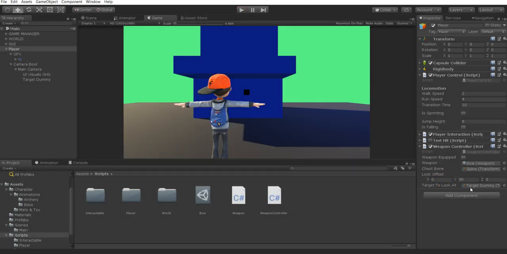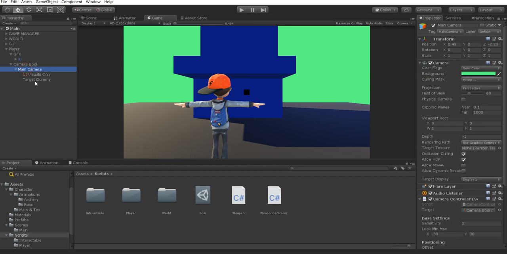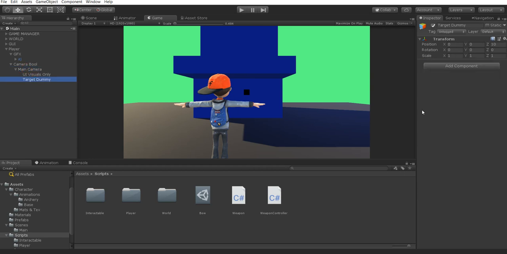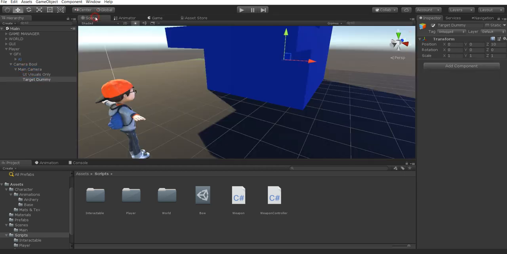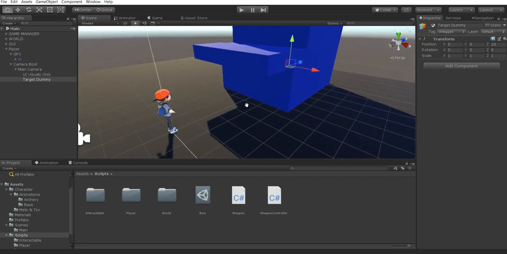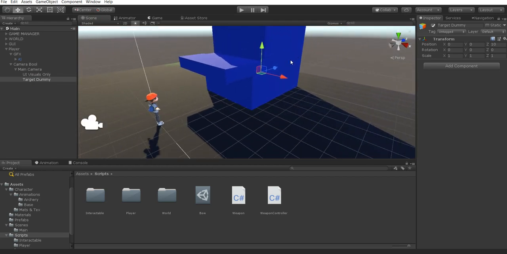And the last thing inside this is our target to look at, and this target dummy is actually located on the main camera as a child of it. So as you can see, target dummy. We're going to go over to our scene, and you're going to drag it out a little distance into the scene. So I set it to a position of 10 in front of the camera.